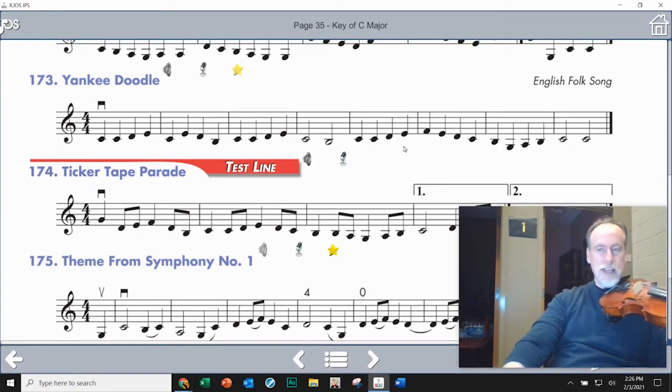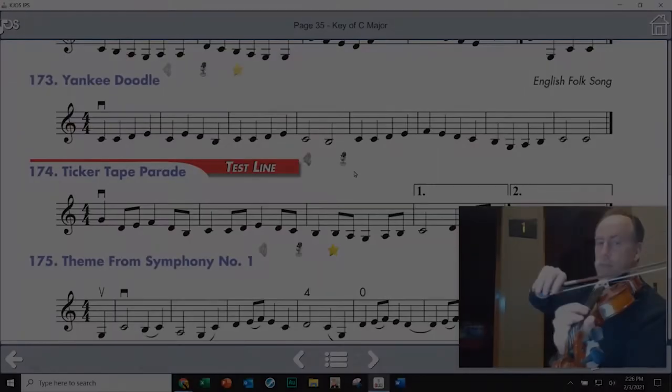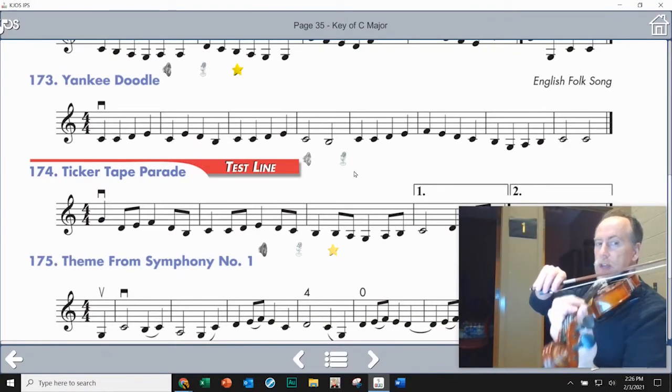I want to do this song again because this song, as you know, is usually not sung this slow. So I'm going to take the tempo faster. Rest, 2, 3, 4.